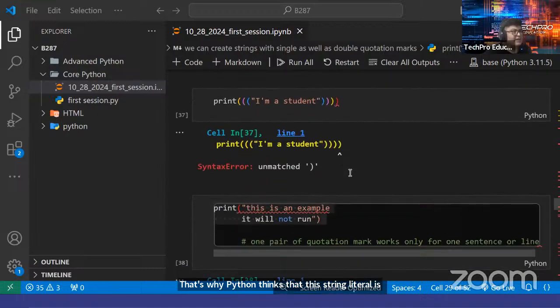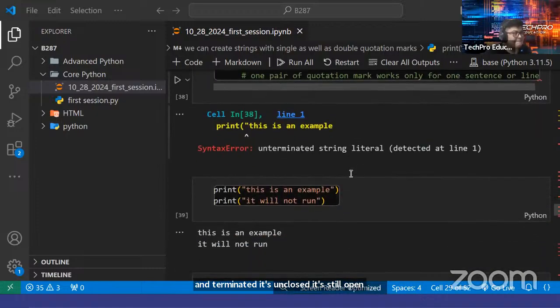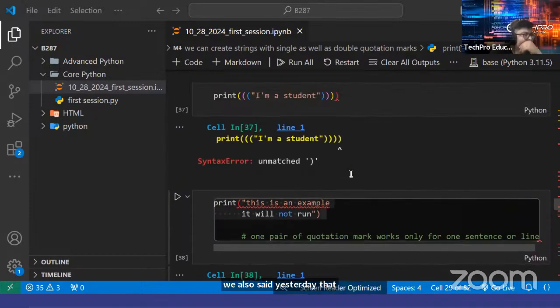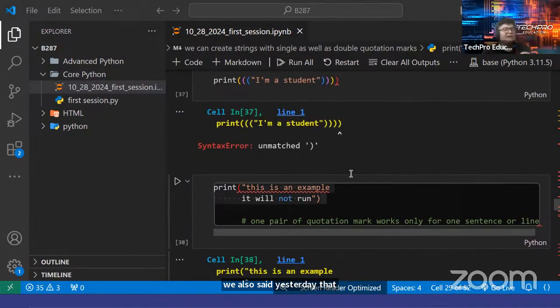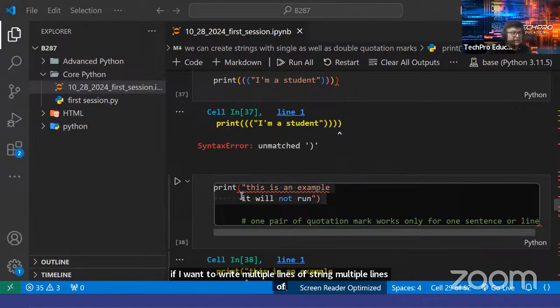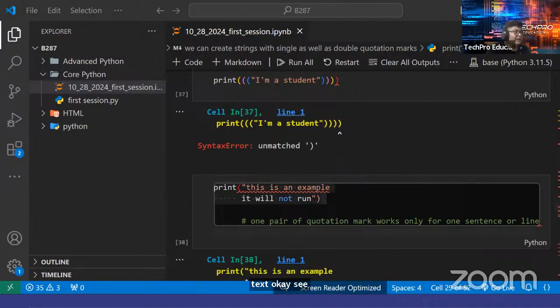We also said yesterday, what if I want to write multiple lines of string, multiple lines of text? For example, this one, I cannot do it like this. Why? Because whenever you have a print function, we have an opening parenthesis.